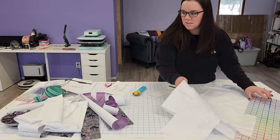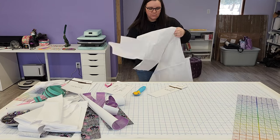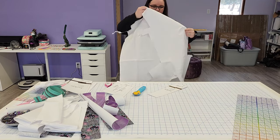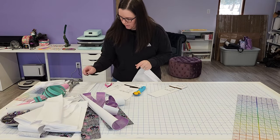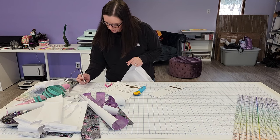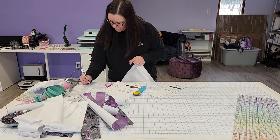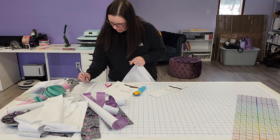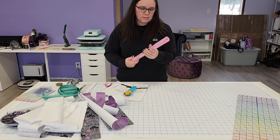I just realized that this fabric will be perfect to use the Wizardry Fairy Floss thread for. So that's going to be the plan for that. Okay, let me make sure I cut everything. Exterior front, two exterior sides, back bottom, back top, and crossbody strap. So I pulled this out for the lining.